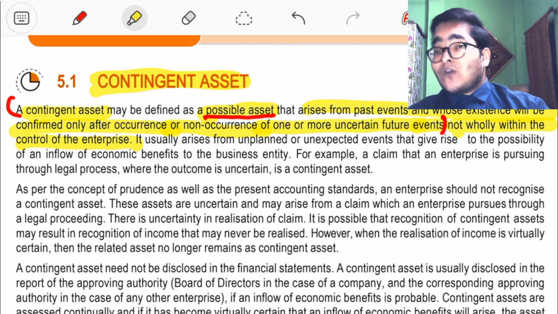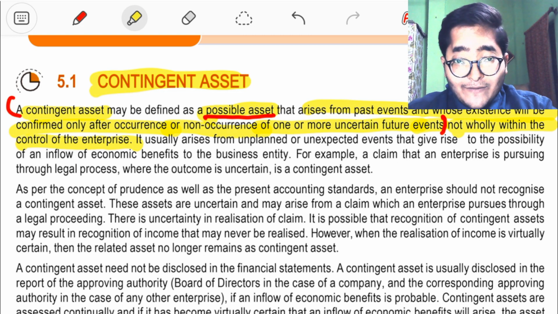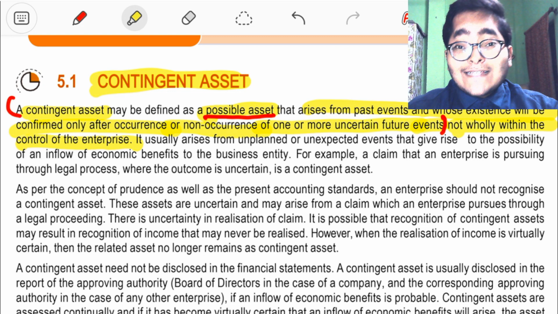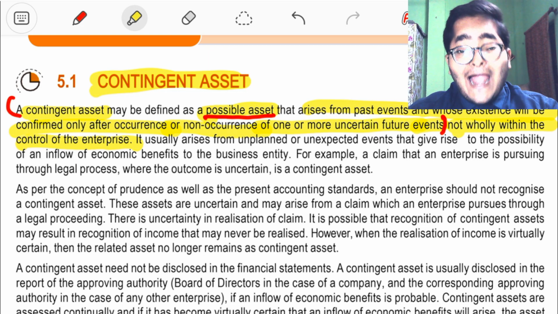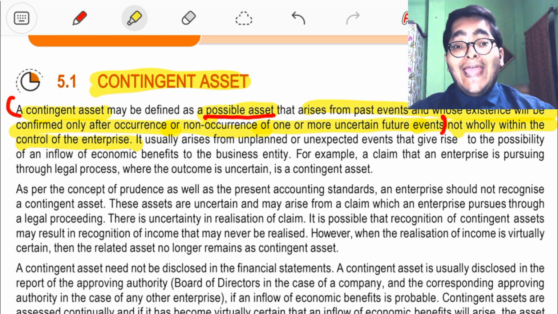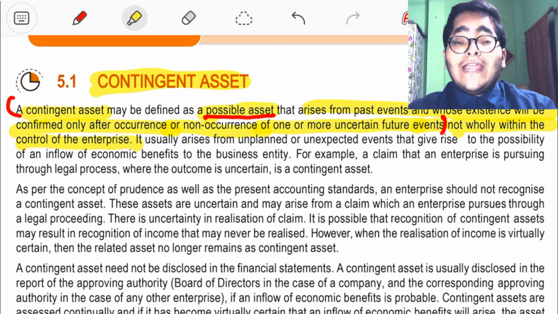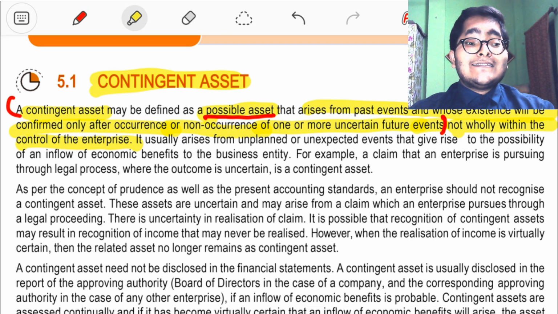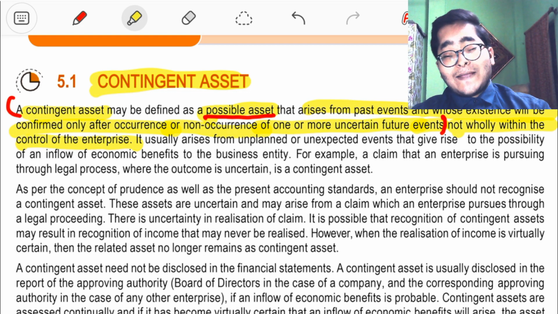Why an asset is called an asset? An asset is called an asset because it is able to generate an economic benefit. A machinery is called an asset because a machinery can produce goods that a business can sell and make profits or earn money. Indirectly, that machinery is bringing cash into the enterprise, or is resulting in an economic benefit of cash inflow for the enterprise. That is why it usually arises from unplanned and unexpected events.